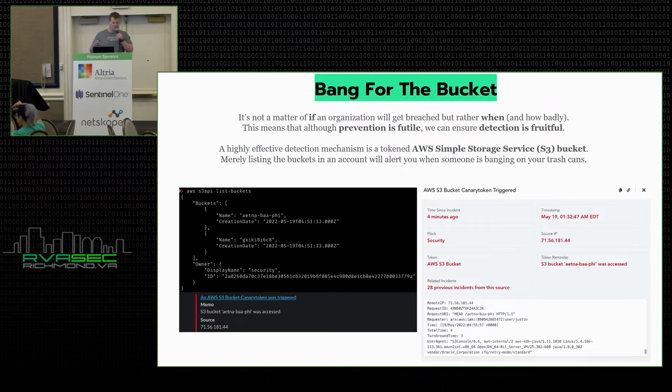And you can even issue a fake set of AWS keys and then create a fake bucket in that account. And so you get double alerting. And you can see from the alert on the right, not only are you getting the IP address, you're getting the type of request, the user that made the request, and you're getting the user agent, which has all kinds of good information. So this was actually run with the Boto3 SDK on Linux, and you can tell from the bottom, where it says AWS SDK Java Linux, that's where it tells you what's going on there.